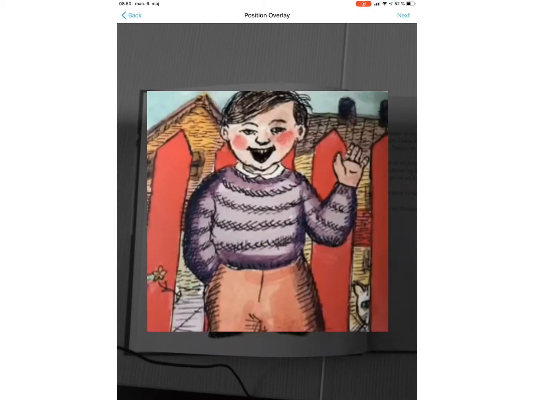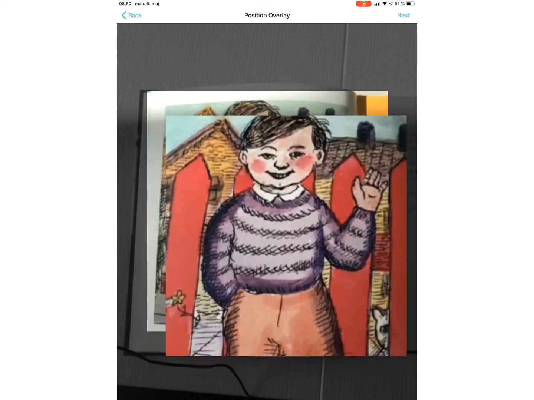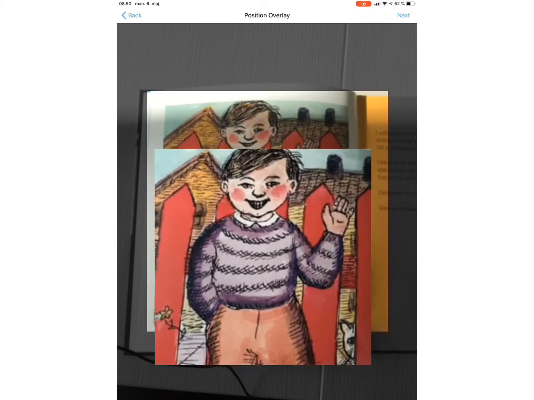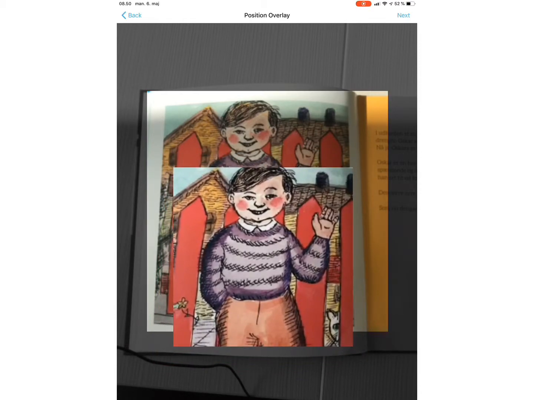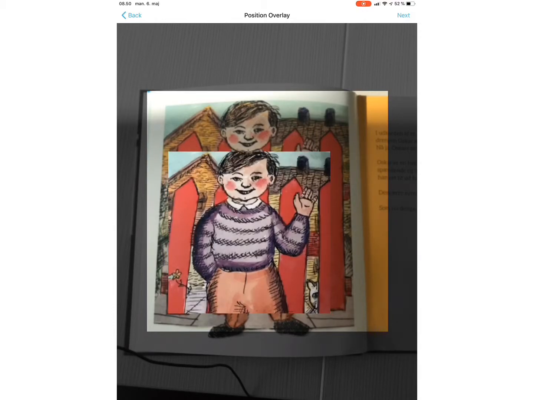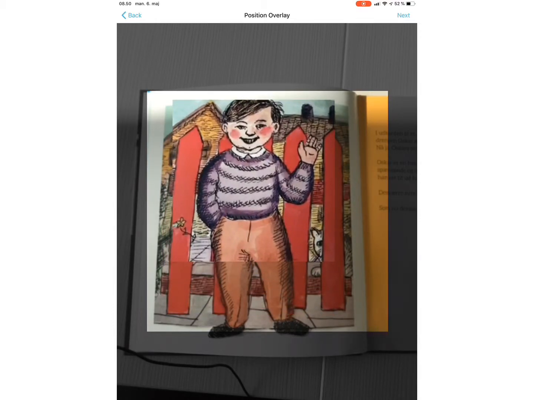So now you can see it asks me to place the video where I want it to. And this is a great feature because it gives us the possibility to be rather precise. Let's see if it actually fits with the size. Let's see. So that's not that bad. It almost looks like, of course you can see the corners are a little bit rough, but anyway. So now I have placed it where I want it to appear. In a moment when I show you it, it will actually appear precisely there and not anywhere else on the picture. So now I'll press next.